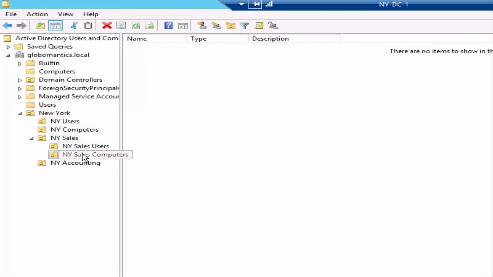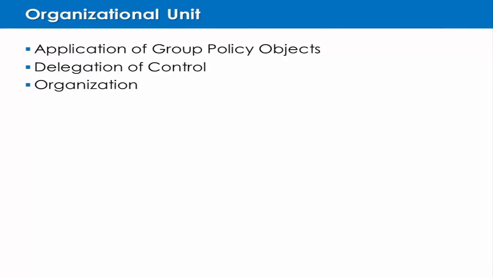I'm just kind of trying to show you there's multiple different ways that you can choose to set up your OU structure. And when determining what this structure is going to look like, and you do want to plan this out before doing it, you need to take into consideration three main things. And this is in no particular order.